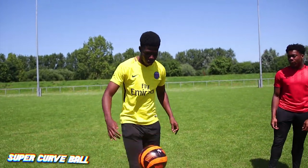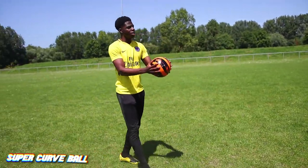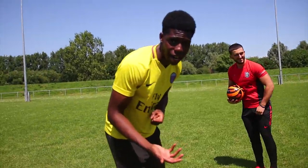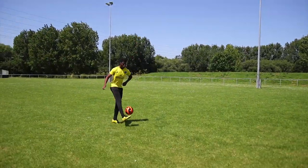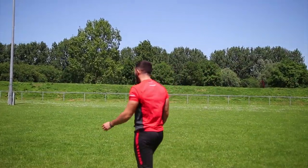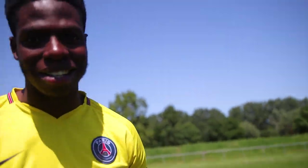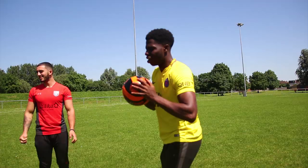Okay, I just picked this one. Okay, what ball is that? This is the curveball, the Ronaldinho ball. Do you want to see the sniper again? Are you ready? Oh my God! That ball's too bouncy. Oh, that was not Ronaldinho. I'm very, very sorry. All right, Kaylin, good luck.